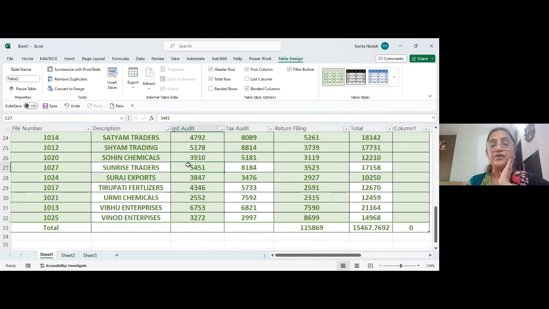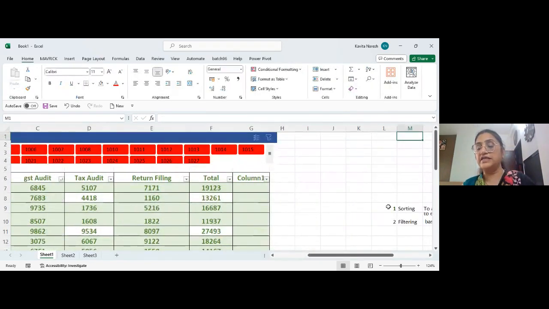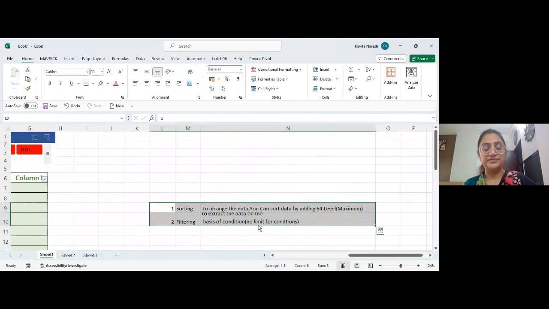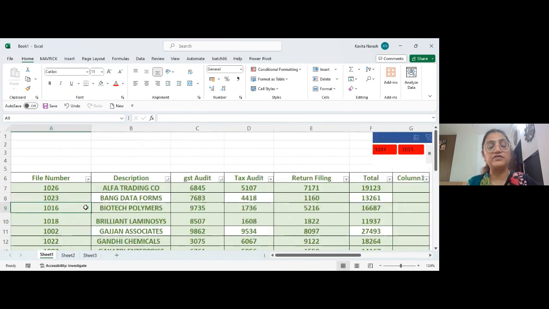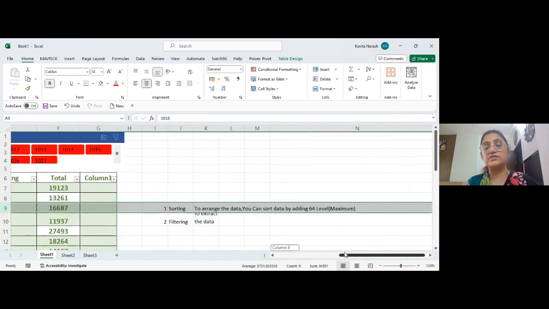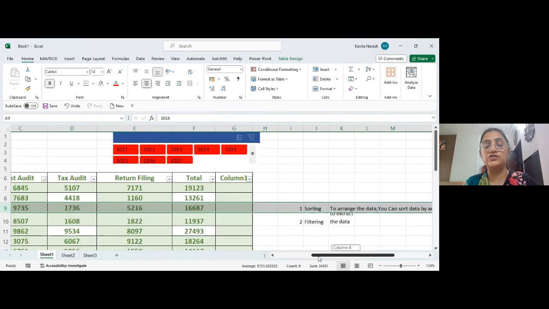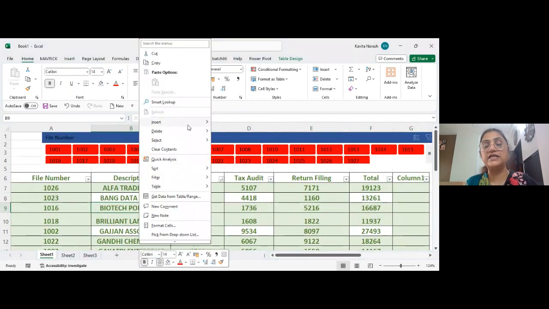Okay. Now suppose I want to delete one. See, I'm having this data here. Now everybody knows if I delete the row from here, then it will delete my simultaneous return data also. But I don't want it like that. So I can select this, just right click and delete table row, not complete row.